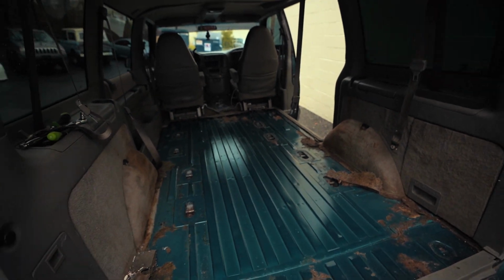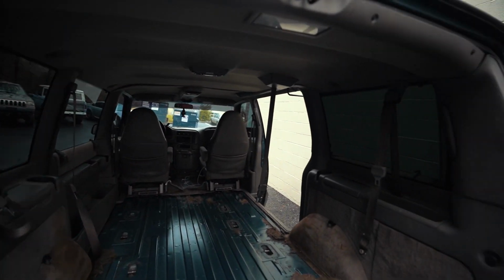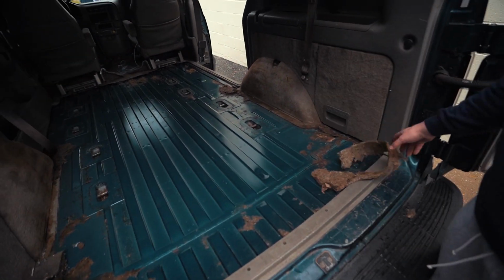So, as you guys know, I copped this off Facebook Marketplace. I don't know the first thing about cars. I called Brian when I was buying it, and we got just kind of the stuff that we needed checked out. But right now, we're just gutting it because we're gonna put in some floors. Brian's scoping it, but we're gonna take out these seat belts next, I think, and go from there.